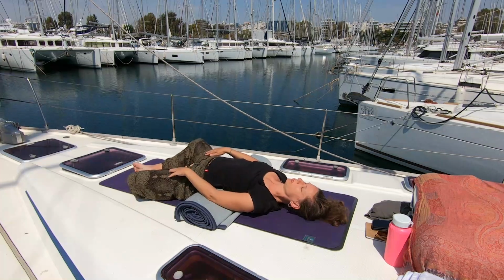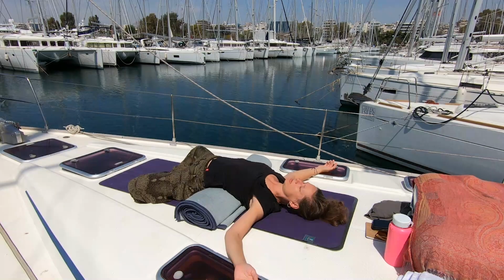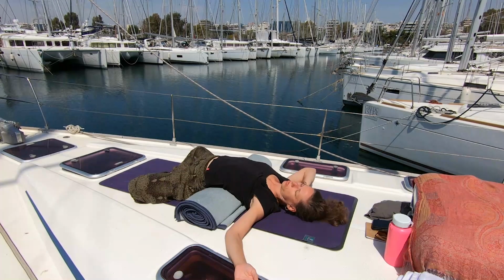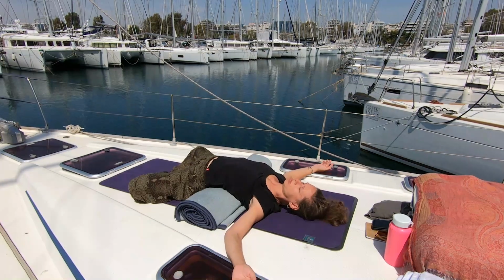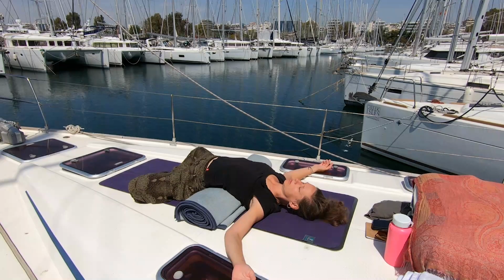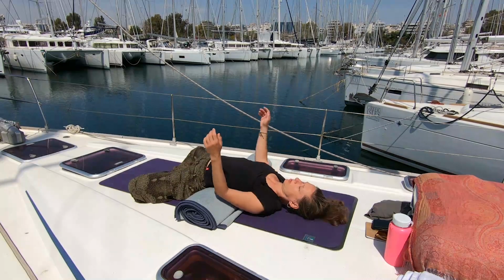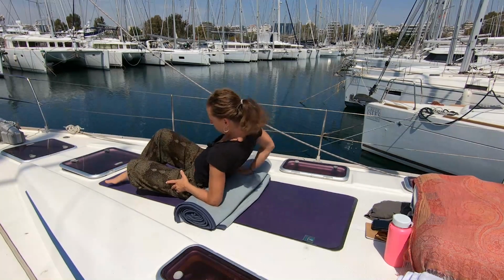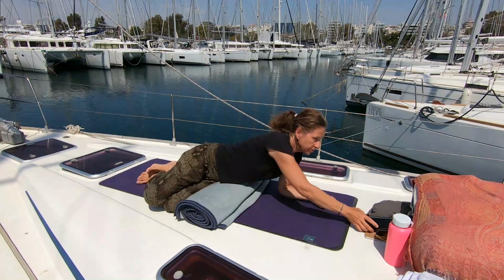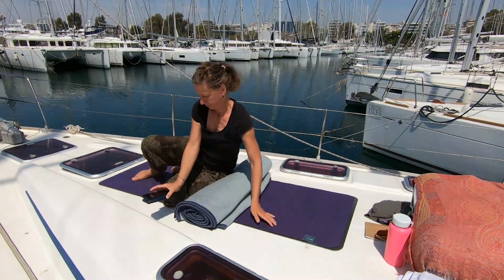So just starting gently, the arms nice and wide, releasing the shoulders into the mat. If you feel like you're overarching for the neck, you could place a cushion underneath your head. And we are aiming to be here for 5 minutes. So making sure you're nice and comfortable. Could also place a cushion underneath your seat or reduce the roll size of the blanket.